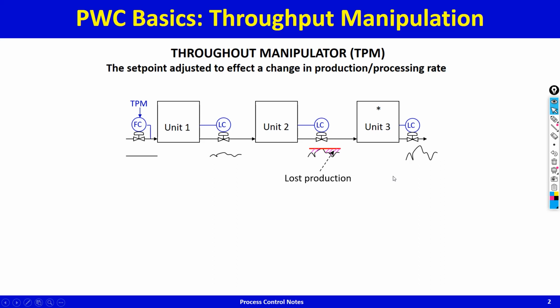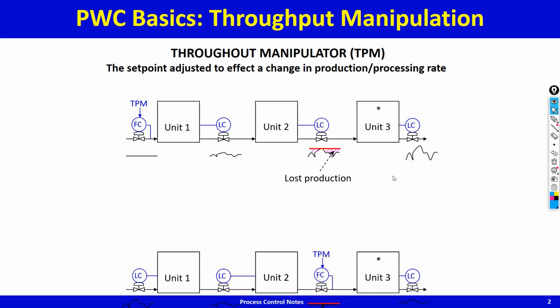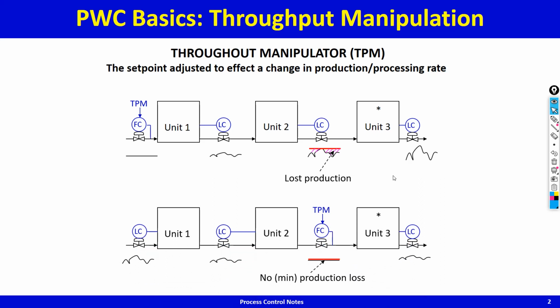Now given that you know that unit 3 is the bottleneck, and if you structure the control system the way it is structured right now, you're going to end up losing production corresponding to the magenta hashed lines shown there. What you can then choose is, if you know that unit 3 is the bottleneck, you can choose to hold the flow to unit 3 constant. You can choose to locate your throughput manipulator at the bottleneck, and now the calmest place in the unit would be the flow into unit 3, and now you can set the set point at the red limit, and therefore there is no lost production.